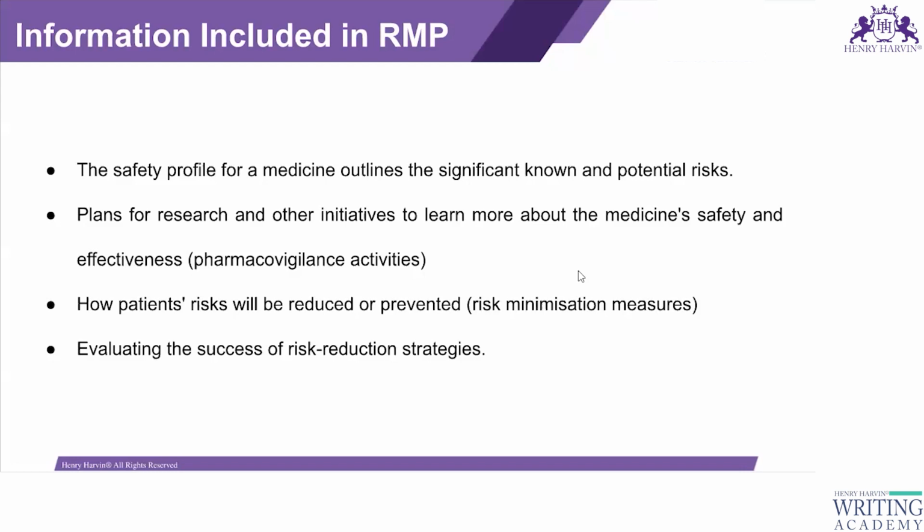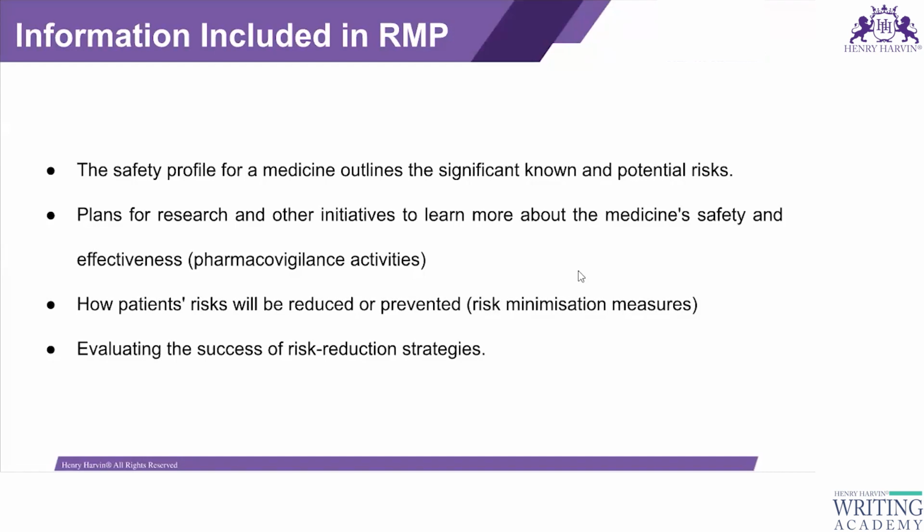Then, how will patient risk be reduced or prevented? If we know that there are certain risks which are associated with the use of the product, or if such cases were already reported during the clinical trial process, how can these risks be minimized? Suppose, for example, during the clinical trial process or the non-clinical studies, it is known that the drug has a teratogenic effect and will be harmful to the fetus if taken by a pregnant woman, then it can be printed on the label of the medicine that the drug is prohibited to be taken by a pregnant woman.